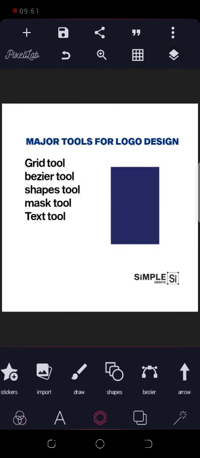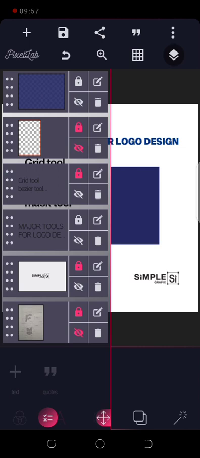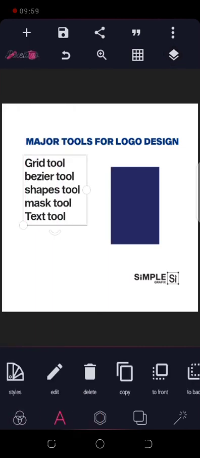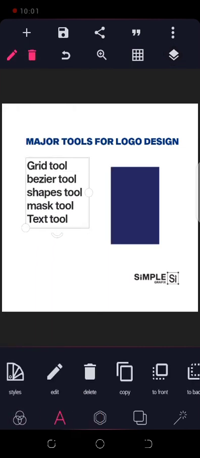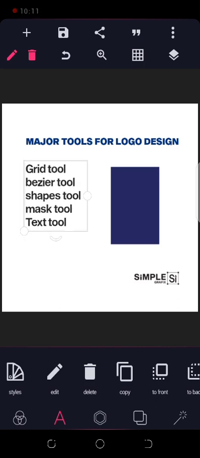So I think the last one is the text. Text is just the normal alphabet that you see on your phone. So that is what we use to type out this. This is just the text, and it's also called the font when it's installed on your phone. So this is the font, and there are different types of fonts. You can actually change them.